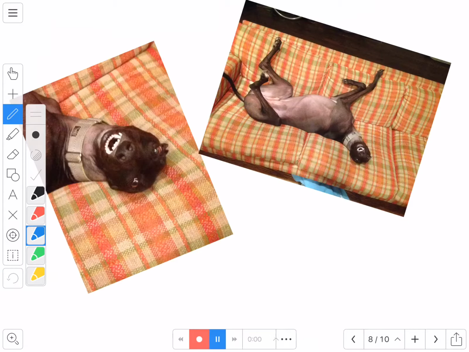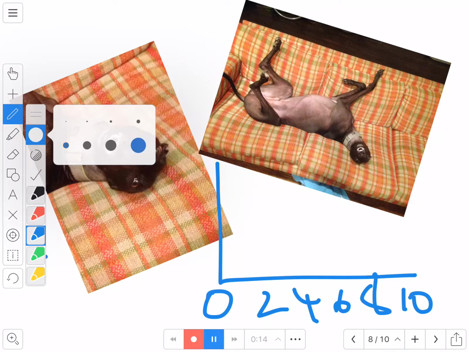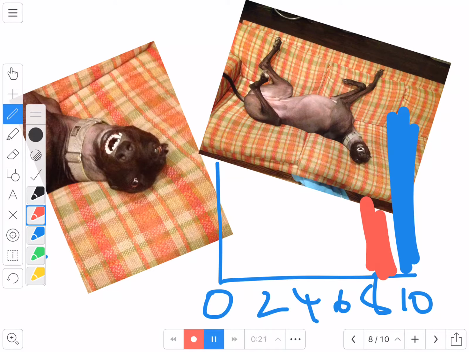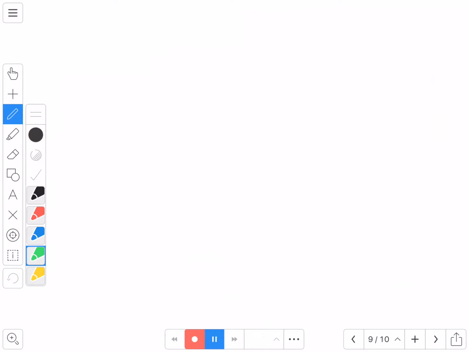Next one we're going to look at, I've put my dog. So I'm going to think about, my dog makes me so happy. I would rate him as a 10. But I'm going to give other people a chance to rate him. But let me think, what do I think that people will rate him? I reckon everyone's going to do 10. Maybe someone will do 8 because I don't understand the question. And maybe someone will do a 0 because they suck. But I predict it's going to be overall a 10.